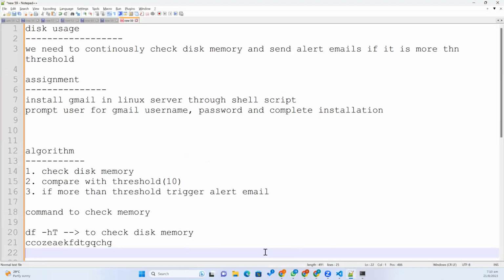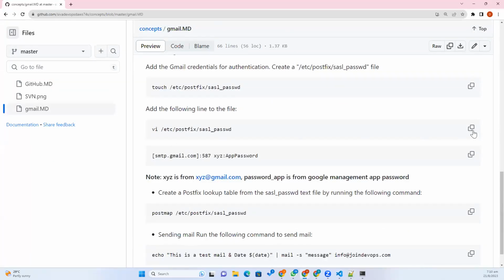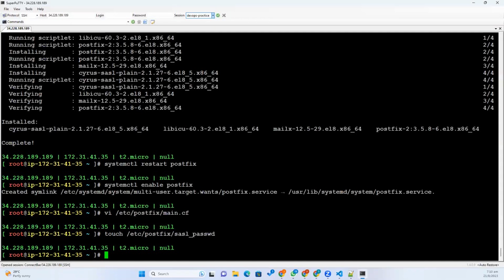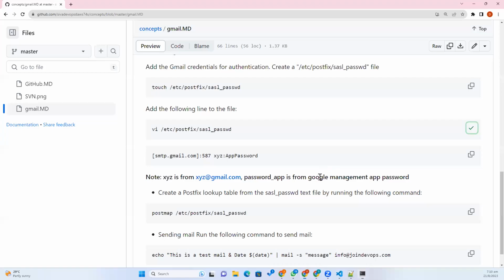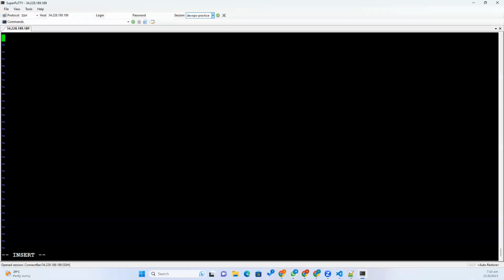Okay. Now in this file, you need to give the password. Okay. So this is the format.